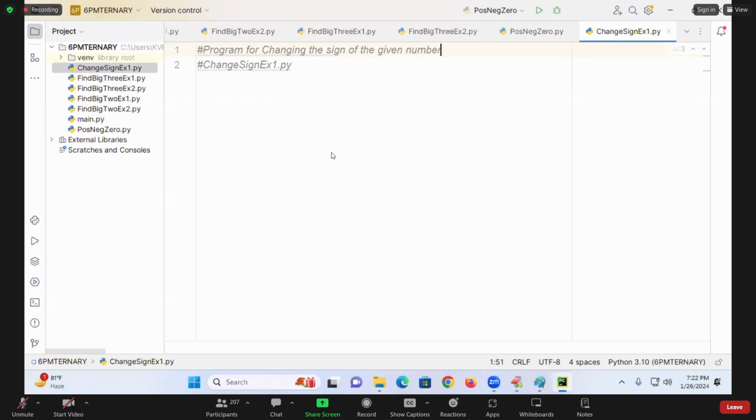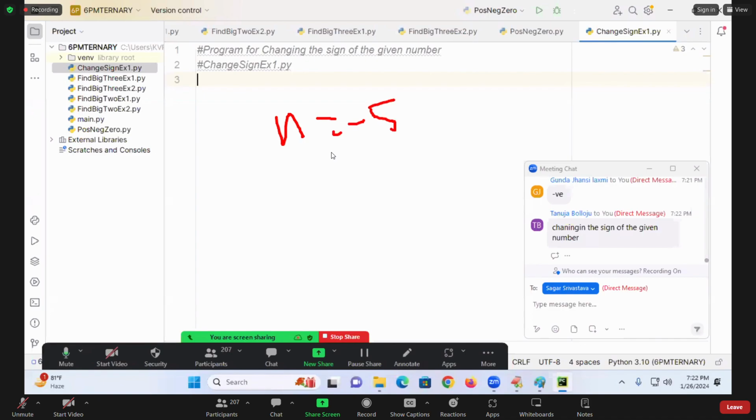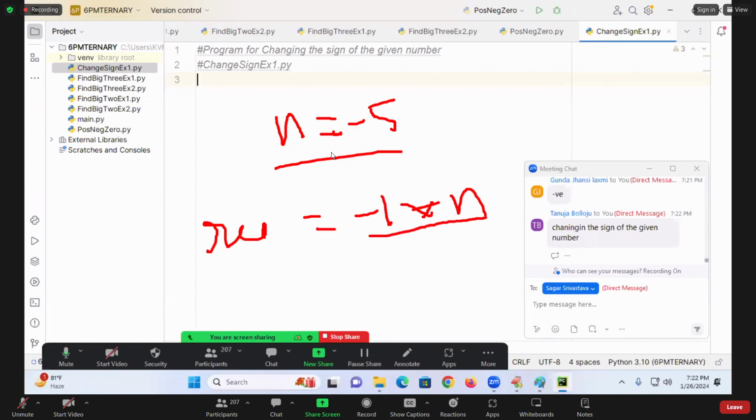When you are sitting at the table before the interviewer, one of my students got this question. That's why I want to test you. On the spot you can do it. Simple, ma. Suppose n is equal to -5. Any number is given, you multiply with -1. res is equal to -1 into n, you write it. What is the value of n? -5 into -1, 5. Suppose n is equal to 6. 6 into -1. That's all. It's just testing how careful you are, how intelligent you are.